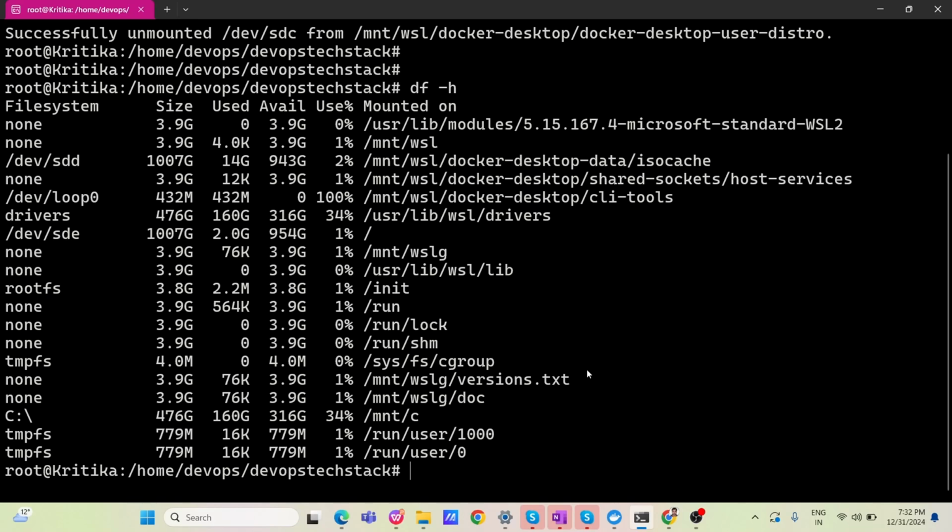Now if this disk is already in your /etc/fstab, this is a file where you maintain the mounting details of the disk, then you can mount it back. Otherwise, you have to update your /etc/fstab and then mount this disk back in your system. I hope this script is quite clear to you guys.